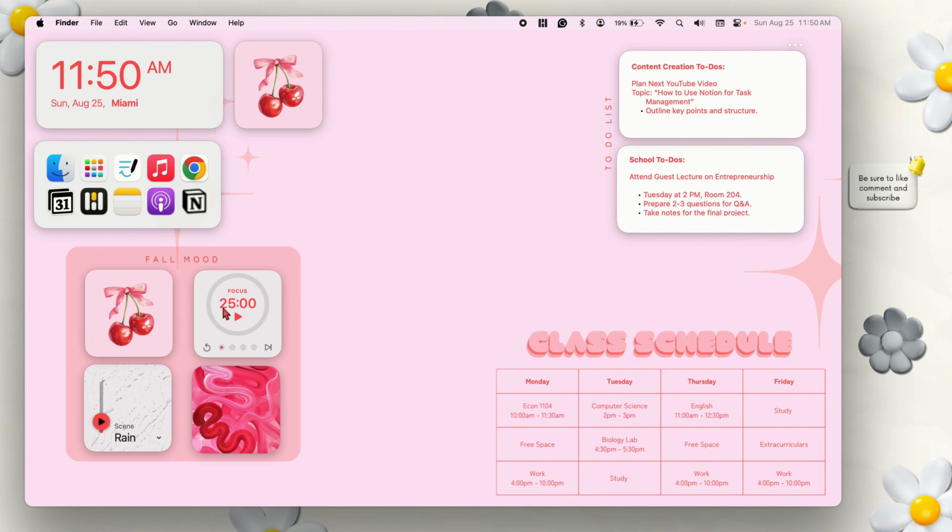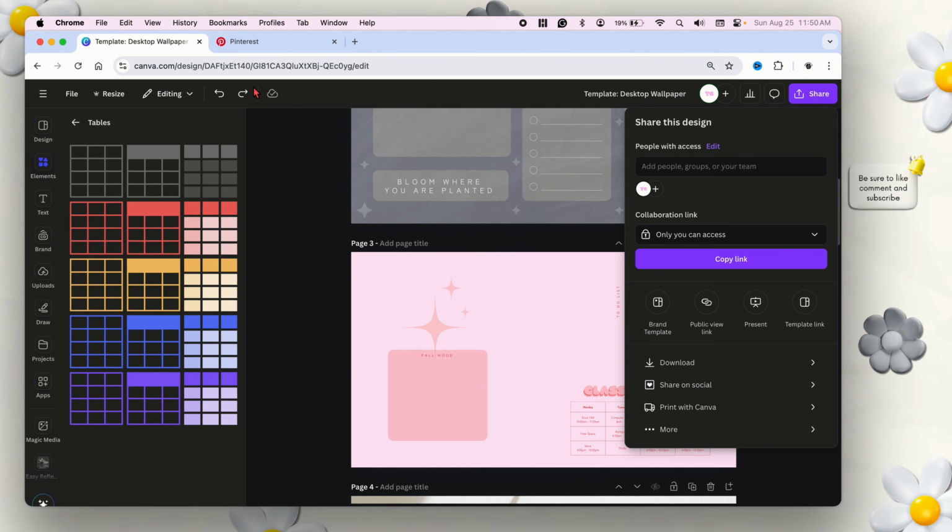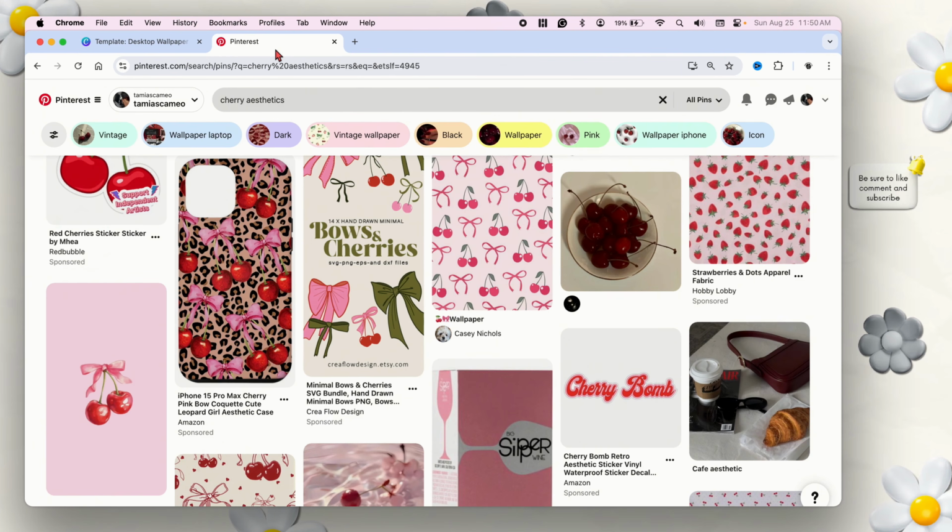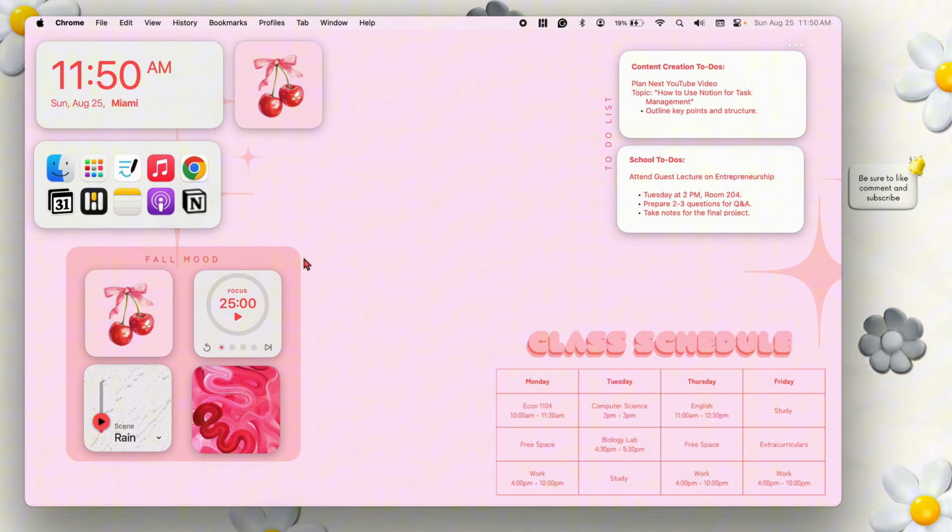And then I went from there. But for me personally, I use Pinterest for my photos. And what I did was actually go ahead and search on Pinterest cherry aesthetic. And I found one that fit the most perfectly with the colors that I'm using on my actual desktop. And then for this one, same thing, like a light pink aesthetic, cherry aesthetic, or just look for similar ones and you'll find ones that kind of go together. I feel like Pinterest is really good at doing that. When you're selecting certain photos, they pick similar ones for you.